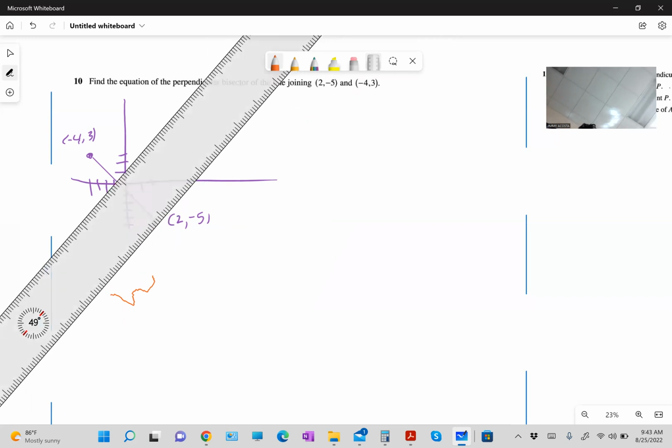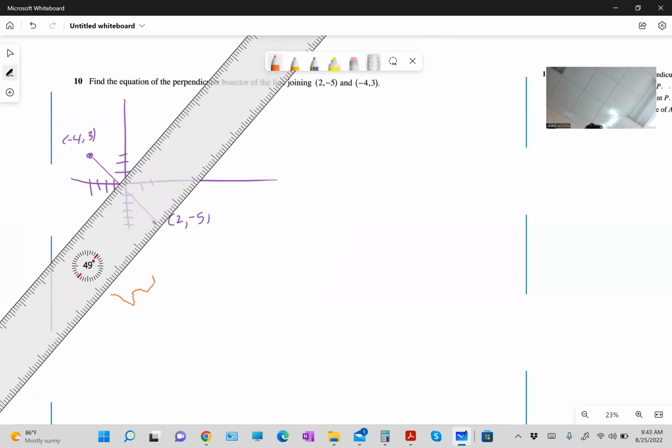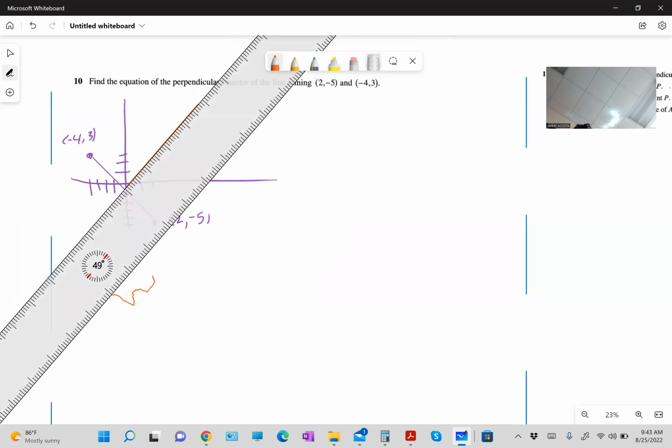Oh my gosh, I dragged it. Give me one second. Roughly speaking, the middle is around there. That's off. That's not exactly 90 degrees, but if we're at 90 degrees and in the middle, at the midpoint, that we would call the perpendicular bisector.